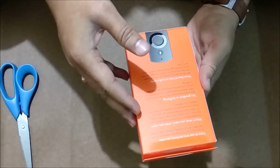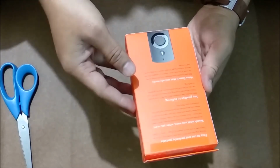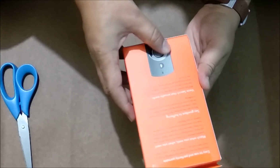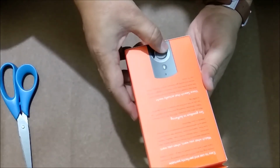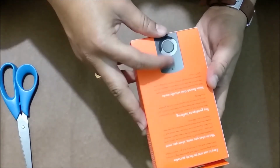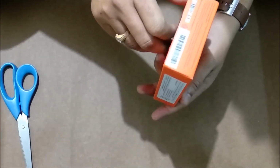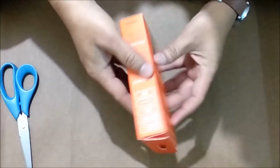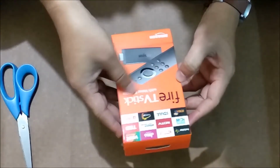And on the back side it is just given a few information about what are the things provided. So ease of use, easy to use and perfectly portable. Watch what you want, say goodbye to buffering, and voice search that actually works. And if you see the remote here, the logo which they have provided has a very nice effect where you can feel the ring attached to it. So it's really nice branding or nice packaging they have provided. And then of course here they have information about the Amazon.com device support and all that. So regarding packaging, I think this is about it. So let's just do the unboxing of it.